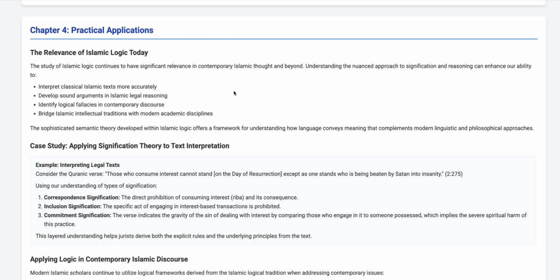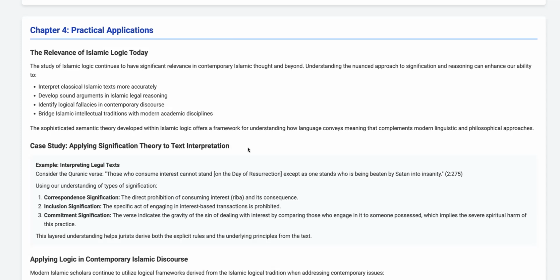If someone wants to go down this path, if they don't want to go down that path, right? No one's forcing you. Right? You don't have to. But there's certain schools, certain dojos, and unfortunately, people are not trained like they used to be trained to write like this, to defend like this, to think like this, which is concerning. A colonized community has to hold on to what its legacy is. So Islamic logic offers a framework for understanding how language conveys meaning that complements modern linguistic and philosophical approaches, absolutely, and preserves the independence of our pre-modern, pre-industrial age academic canon.